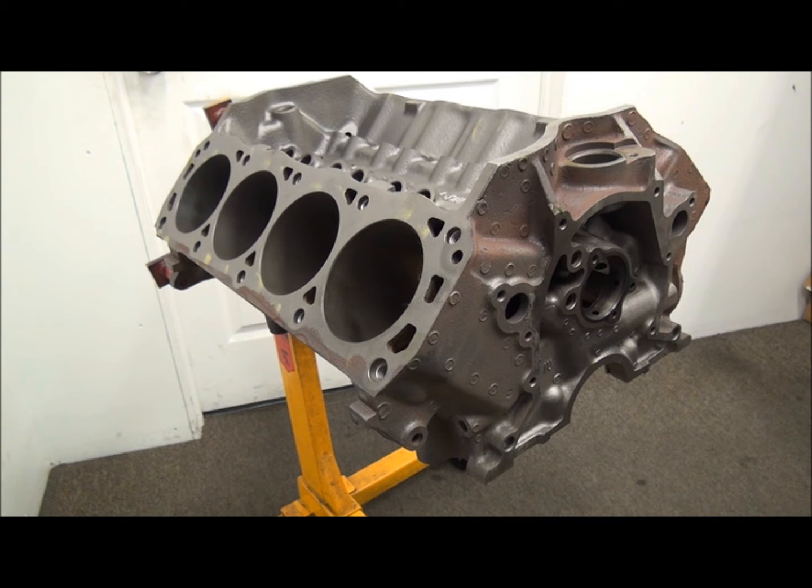Alright, on to it anyway. Main differences — obviously this is sometimes a big deal for a lot of guys in early cars with shock towers, but it's what we'll also refer to as a 9.5 deck. Crank centerline to top of the deck is 9.5 — it's a nominal number. The '69 and '70 block was 9,480. We'll touch on that and some other things when we're looking at piston rod combinations. Typically 9,480 and 9,485 are two very popular deck heights when dealing with the strokers.